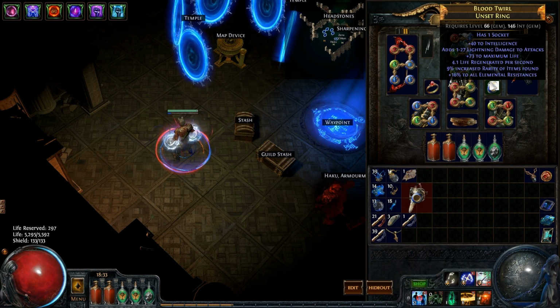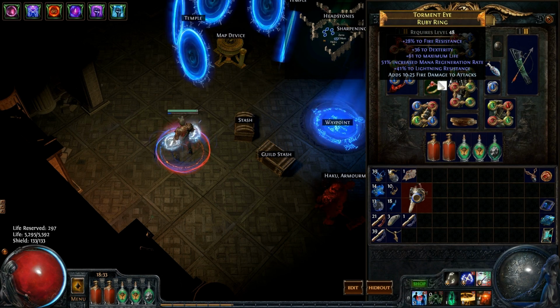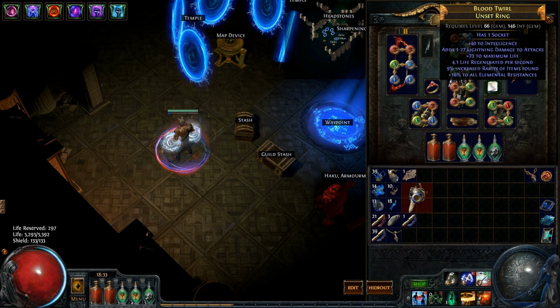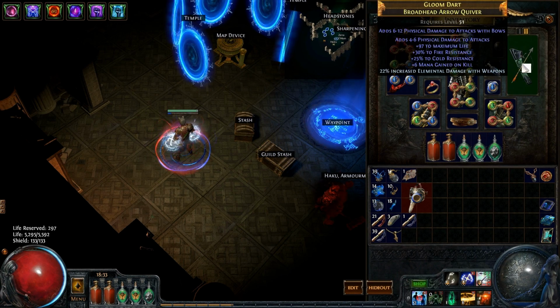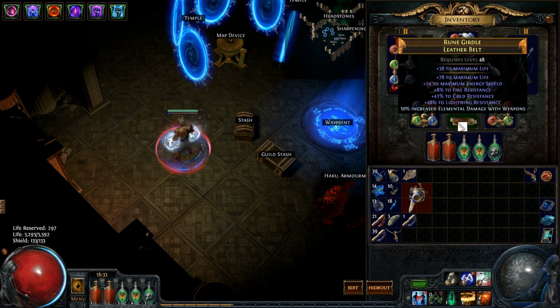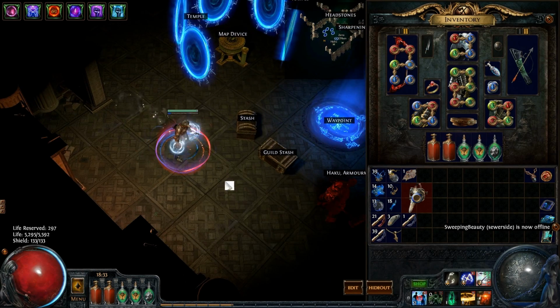Other stuff, we have a lot of Dex and Int on gear. These gloves both have Dex and Int on them. This ring has Dex. This ring has Int. And that's about it for the stats. Shaper Seed also gives us Int. Other than that, we just mostly are looking for elemental damage on gear, weapon elemental damage on bow and on quiver and on the belt. So all in all, it's a really fun build to play.